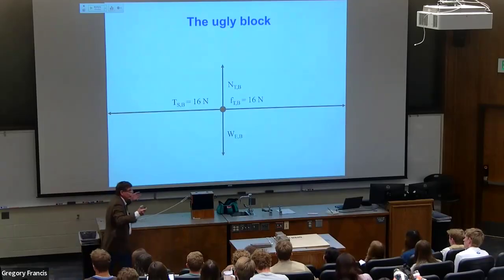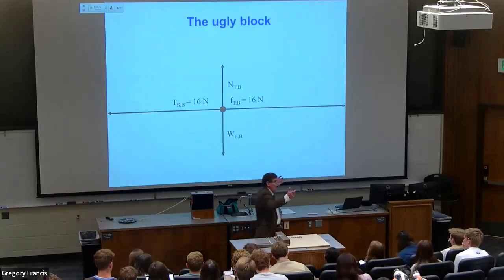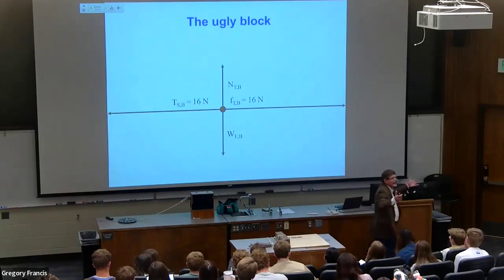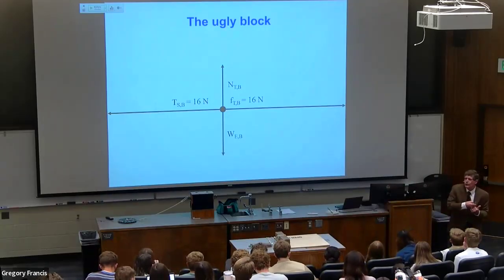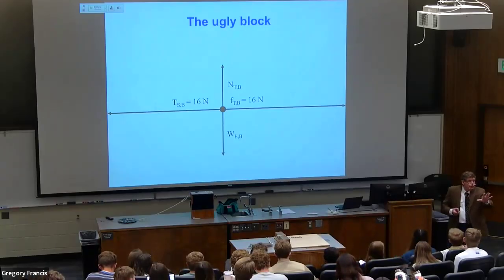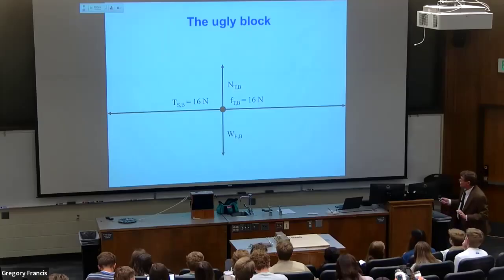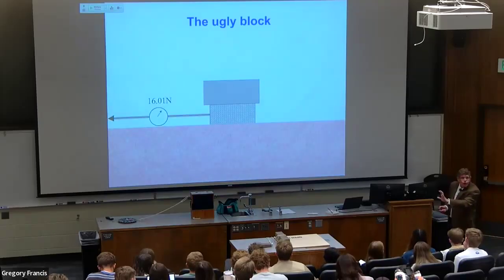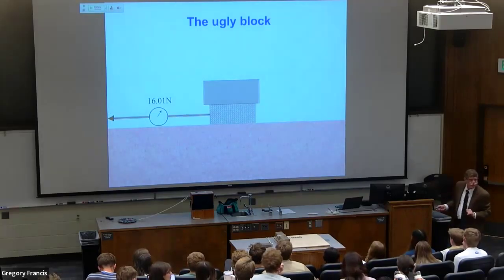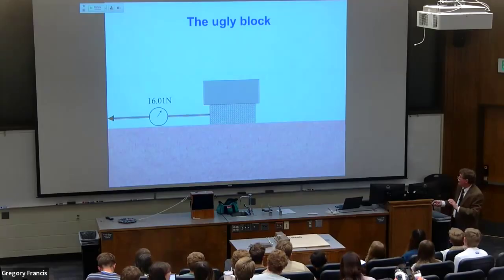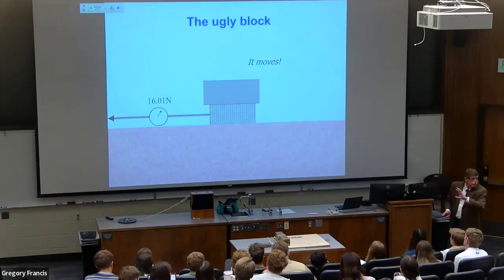I could have done 13.2 newtons. All sorts of values. It can be anything it needs to be to keep those surfaces from moving relative to each other. Up to a point, up to a maximum value, okay? At some point, I'm going to pull so hard that those nooks and crannies can't keep the surfaces together, that they break apart, okay? Let's say that happens at 16.01. If I pull that hard, it takes off, it moves.